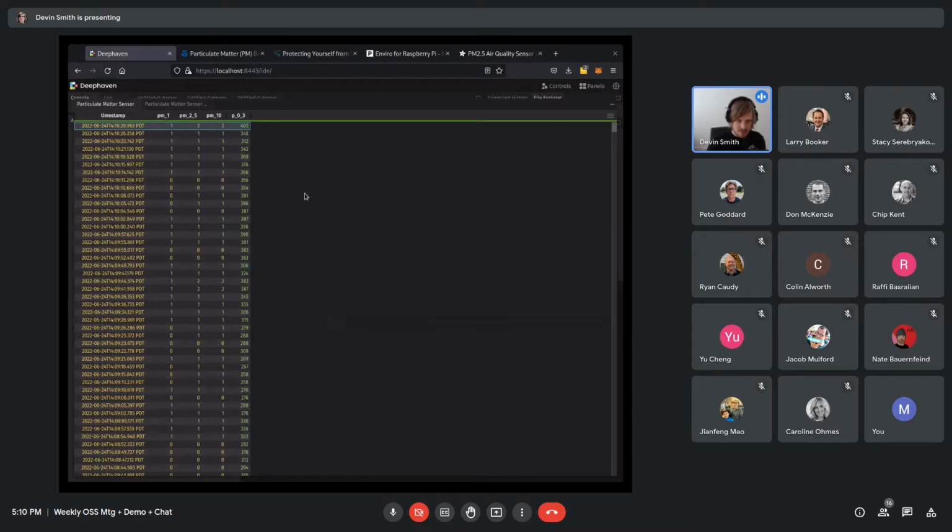So this is the live sensor data being streamed in. The sensor updates about once every 2.5 seconds or so. This is part of the raw data. It's not all of the raw data, but for this example, I am just going to show part of it. So here's PM 1.0, PM 2.5, PM 10, and then raw sensor data right here for particulate matter of 0.3 microns. So you can see that these numbers right here are pretty low, and that means that our air quality is pretty good right now. This P03, we can ignore that for now because that's not a standardized unit.